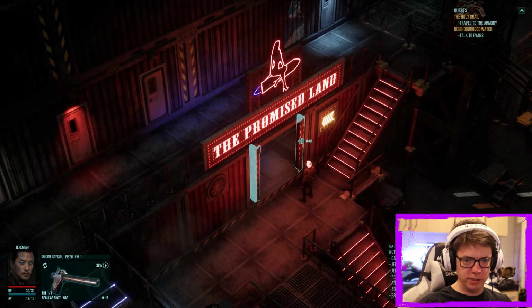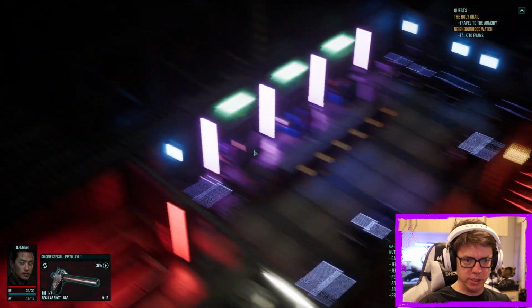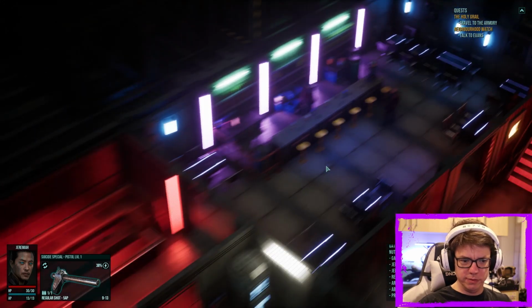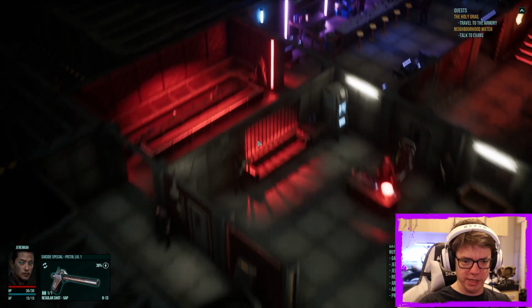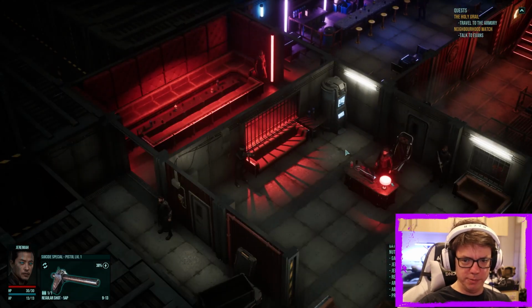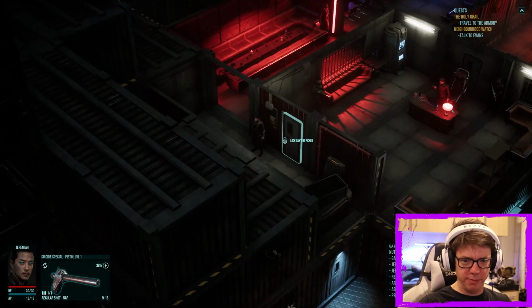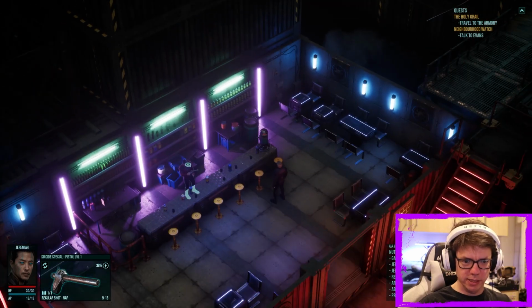How do we... Oh, we can go in. Good. Doesn't really look like the Promised Land. What is this guy doing? What are these guys all up to? Why does this look so shady? That all looks very shady, my guys. All right, what are we doing?